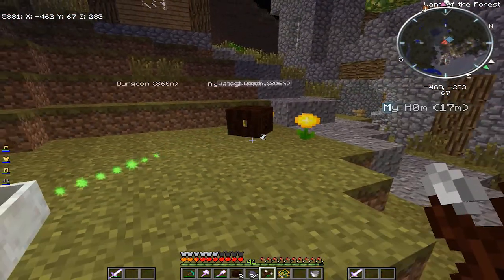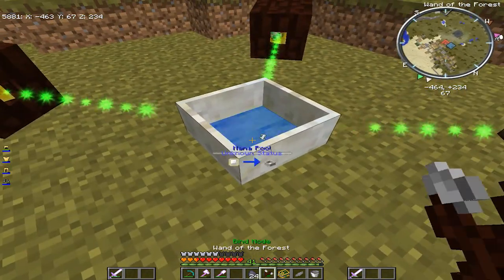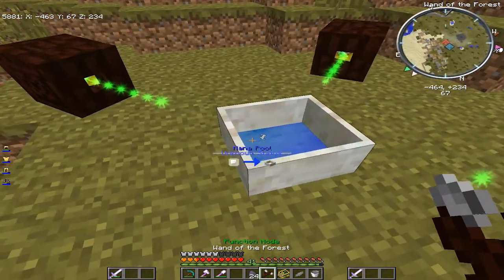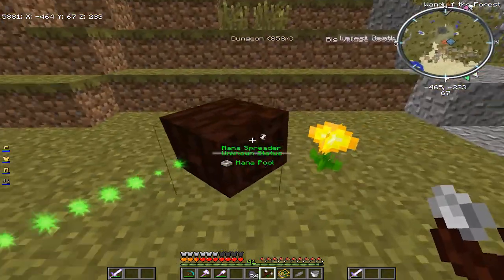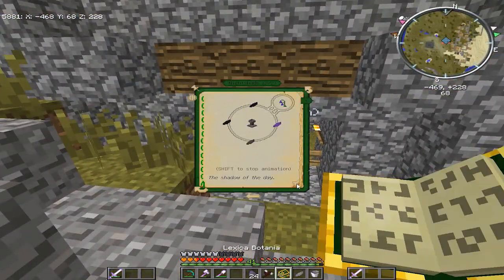Now we just need to wait for day. Would you look at that? It's actually working, as you can see here. So it has like no mana, literally no mana inside there. So it's kind of hard to read, no mana, you know. But yes, that's that. So there we go.